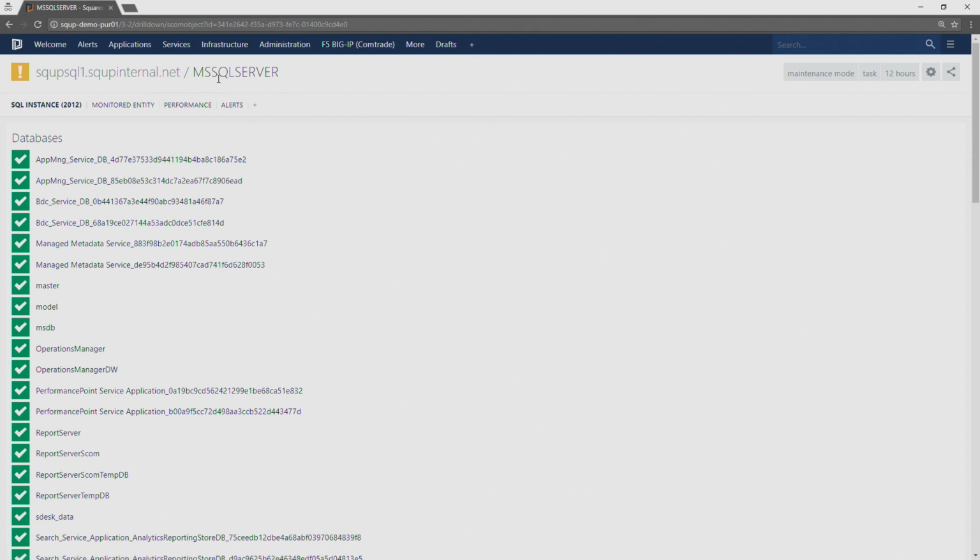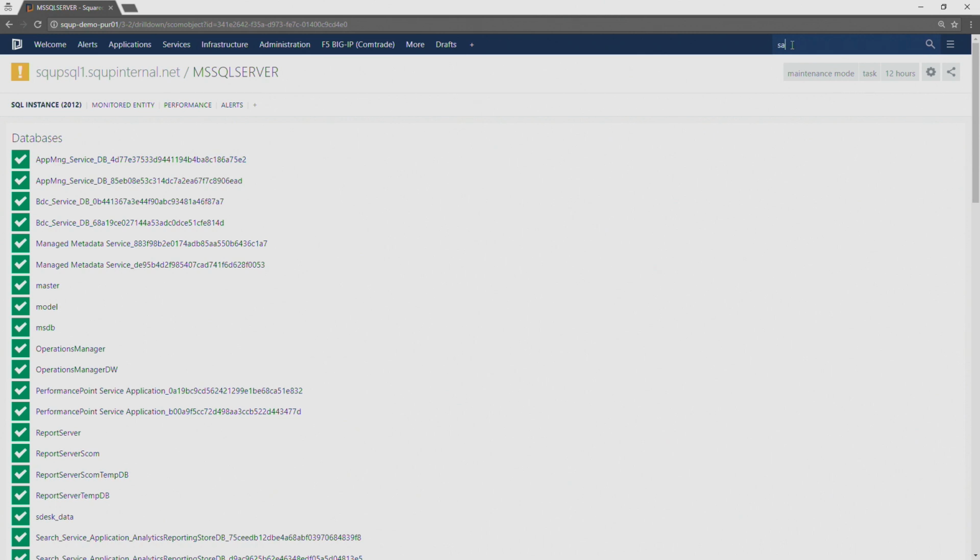So if I drill down to any SCOM object anywhere, I'll have a full breadcrumb to allow me to come back up to the hosted objects. If I drill down into performance data, I'll be able to navigate to the objects for that performance data as well. So really changing the user experience around navigation as well. Hopefully you can see the benefits in bringing the health state summaries into the status tile. It's a very small, subtle change, but will have a very, very large effect on the user experience and your ability to locate the root causes of these health issues.